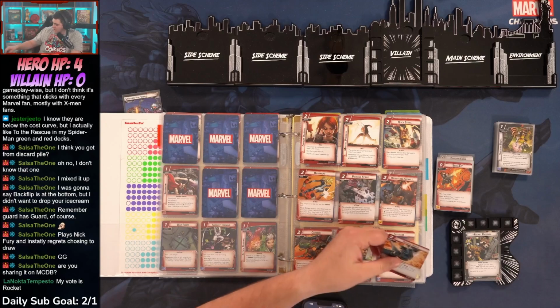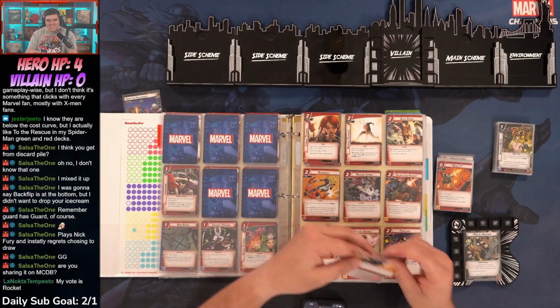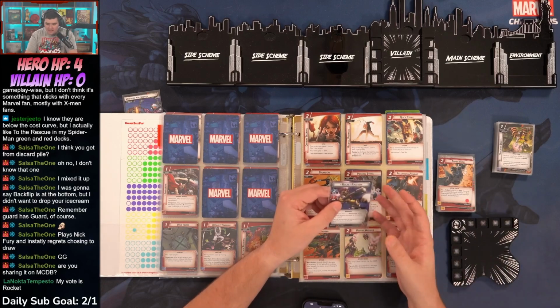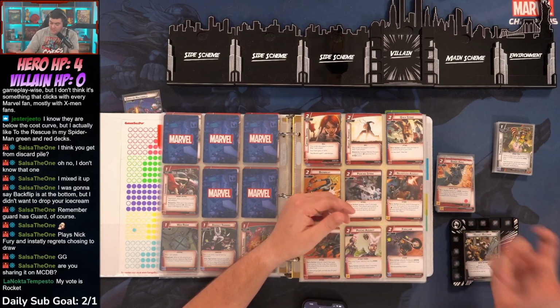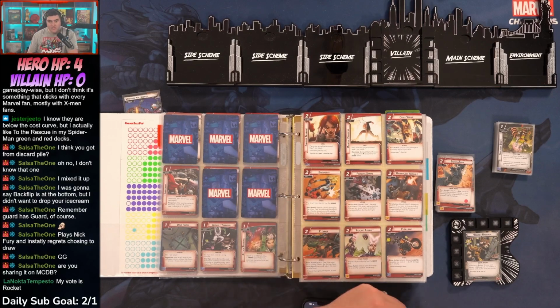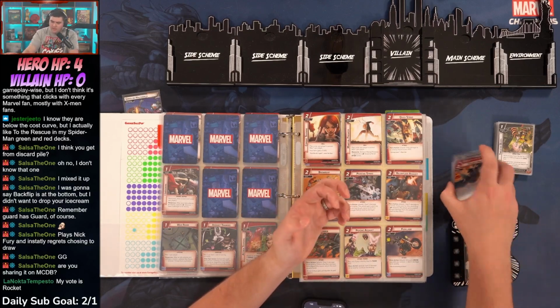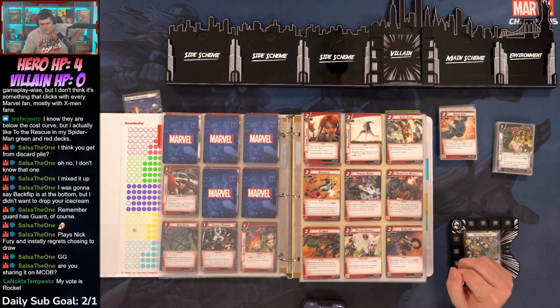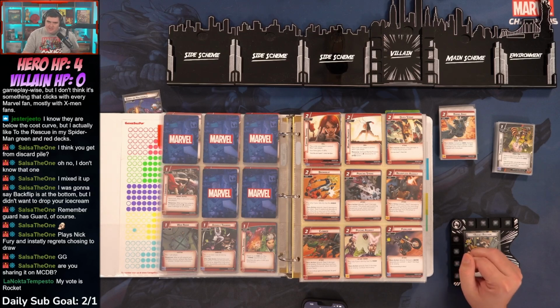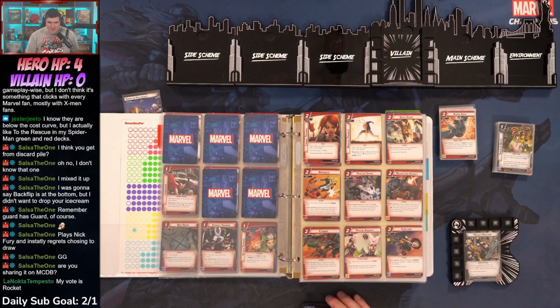So Rocket is all about dealing excess damage, and so if we can set this up, it does not have to be an attack. After you deal excess damage to an enemy, Bombs Away is not an attack. But if we can deal excess damage to multiple minions, we get to draw cards with Bombs Away. I kind of want to run this against Ultron, but that feels very cheese. That feels very, very cheese. Which we may be in cheese mode right now.